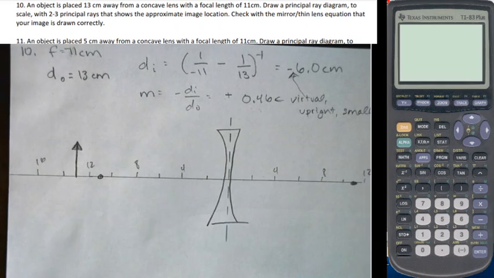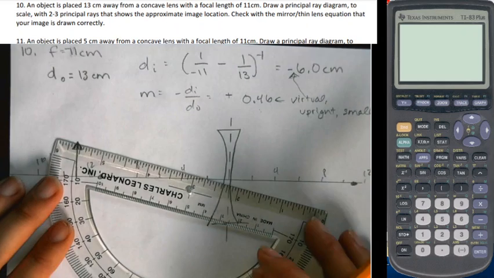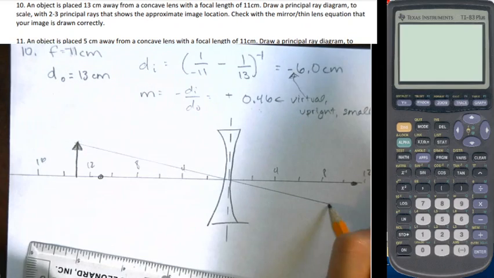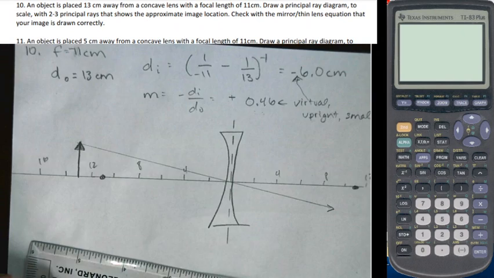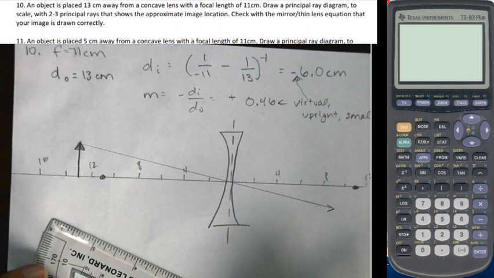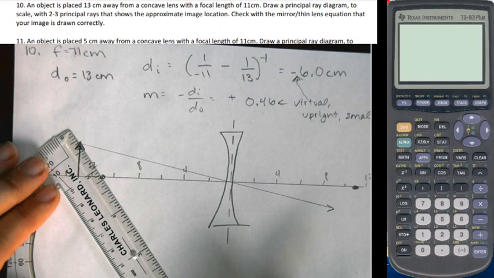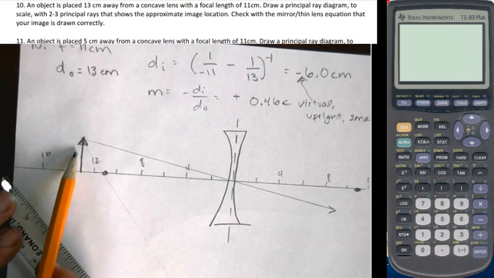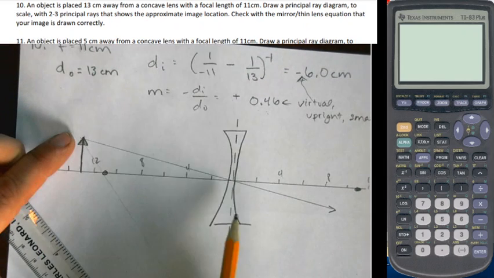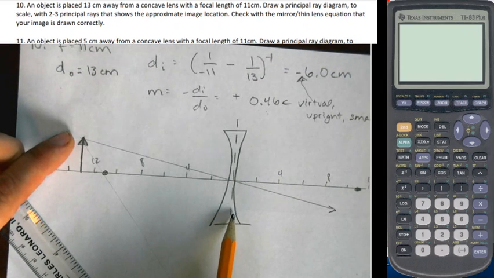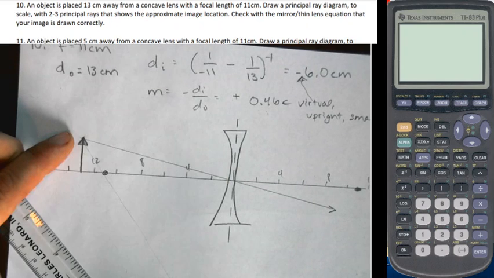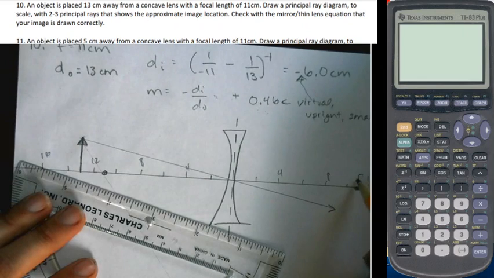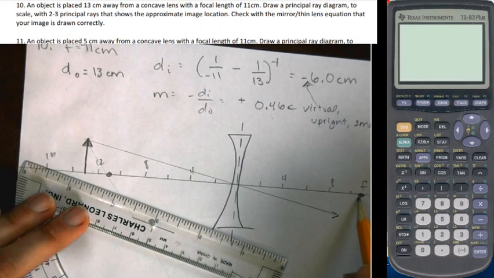Now we draw the third ray first. That's the one that goes in through the center without bending, and it looks like that. We'll draw the second ray, which is in through F and out parallel. I'm tempted to go in through F, which would be the in through F ray if this was a converging lens, a convex lens that bulged out in the middle. But that is not what the in through F ray looks like here. The in through F ray is in toward this F over all the way over here.